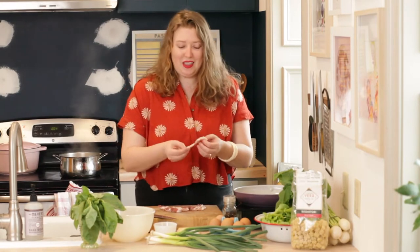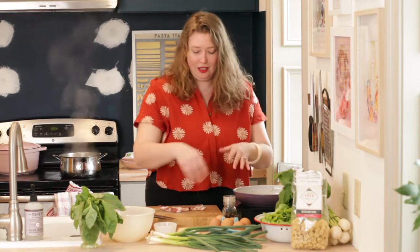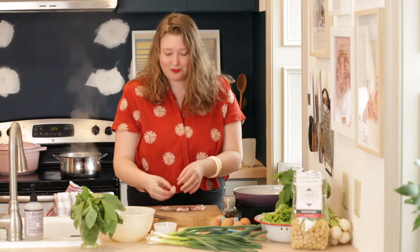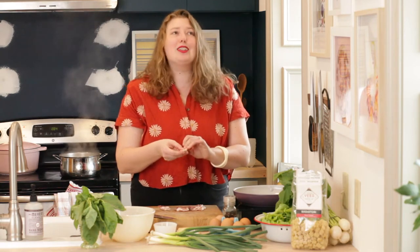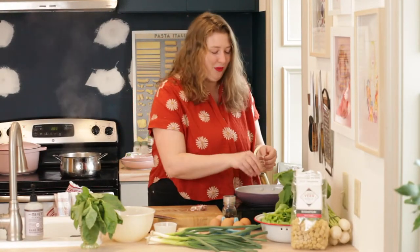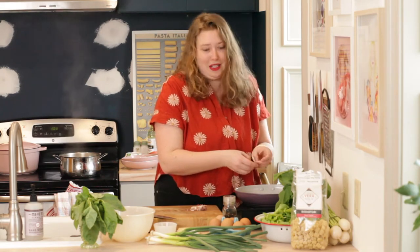That's really what carbonara is — you get this quirky yumminess mixed with the lusciousness of egg. I'm choosing to make this recipe today because back when I was 14 or 15, my mom and my aunt took the train up to New York City and we went to Little Italy for lunch on Mulberry Street. I'll always remember eating carbonara in Little Italy with my mom and my aunt on that fateful sunny day — that's my inspiration today.